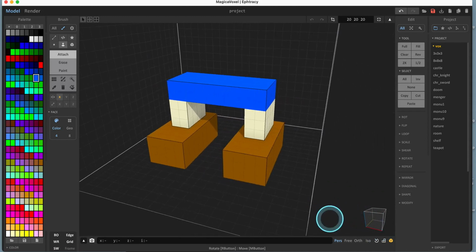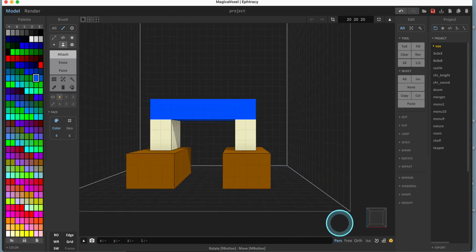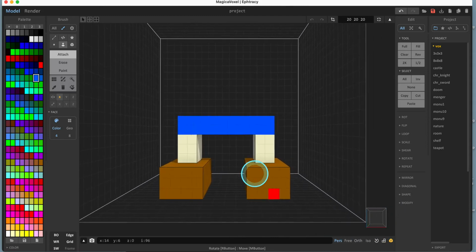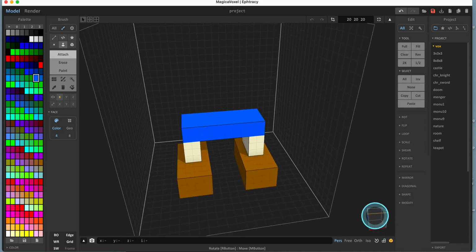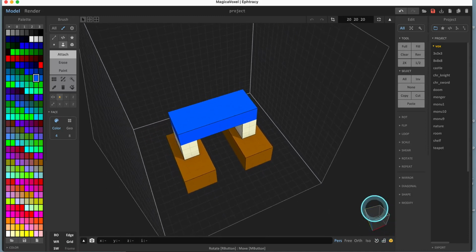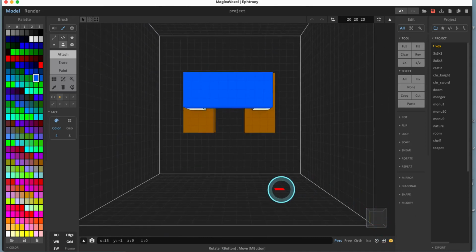But if I want to view from the front view, I can just left mouse click the front face here, and you'll see that it now shows me the front view. But I'm still in perspective mode, which again is really helpful. If I want to view from the top view, I just rotate my view, find the top view, and left mouse click, and I'm instantly looking down.